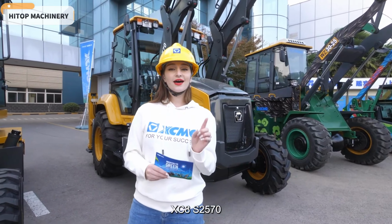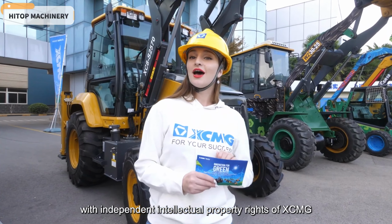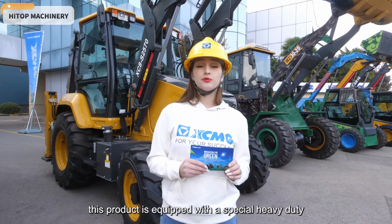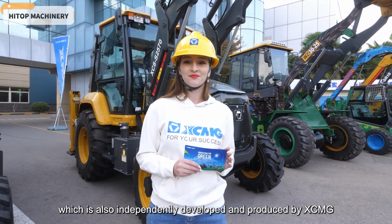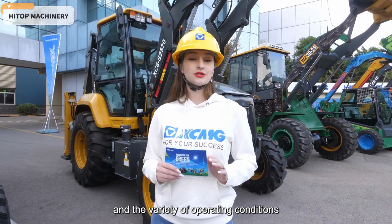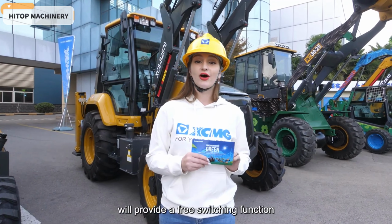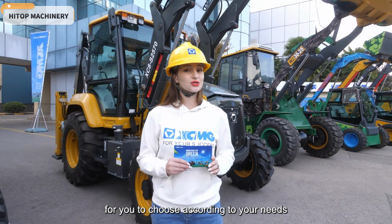In terms of transmission, XC8-S3580 adopts the electronically controlled power shift gearbox with independent intellectual property rights of XCMG, which is stable and reliable and can significantly reduce the labor intensity of the operator. This product is equipped with a special heavy-duty wet brake drive axle, which is also independently developed and produced by XCMG, and can realize micro differential drive for the front and rear wheels and a variety of operating conditions. This design can also reduce the driving resistance and also greatly reduce fuel consumption. Considering the variability of the actual working conditions, we provide a free switching function between two-wheel and, of course, four-wheel drive for you to choose according to your needs.